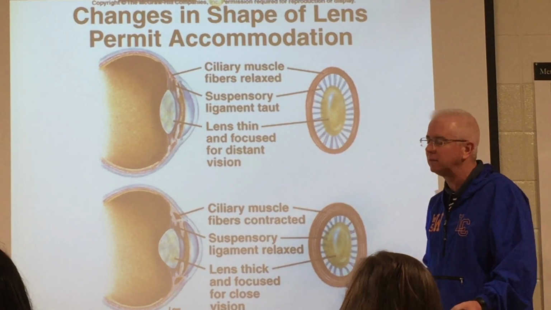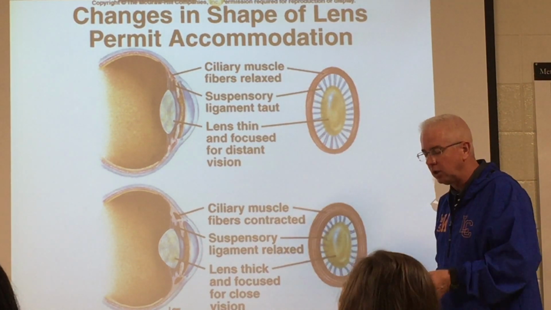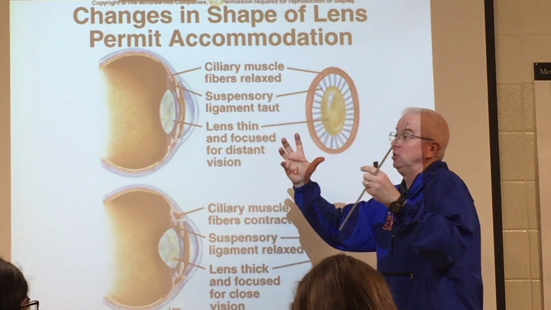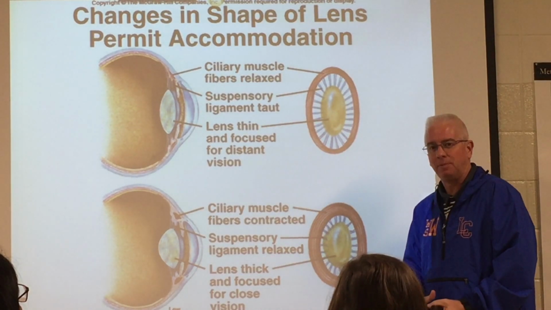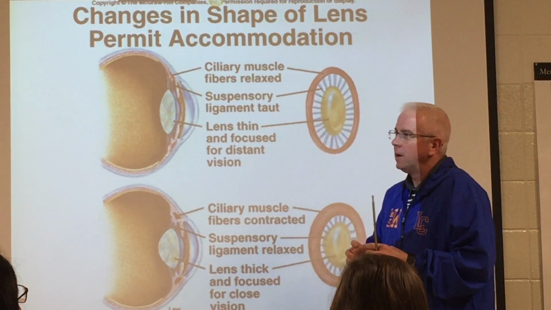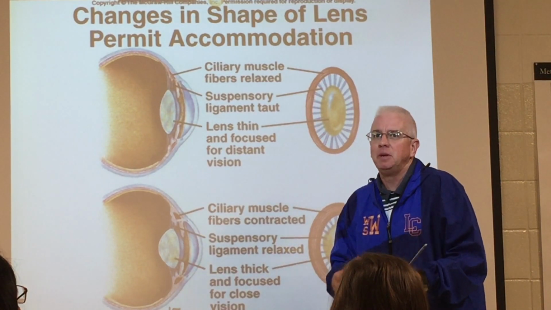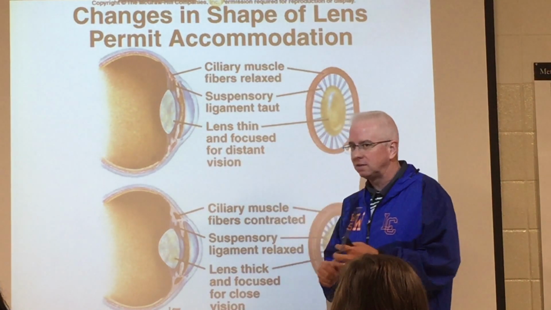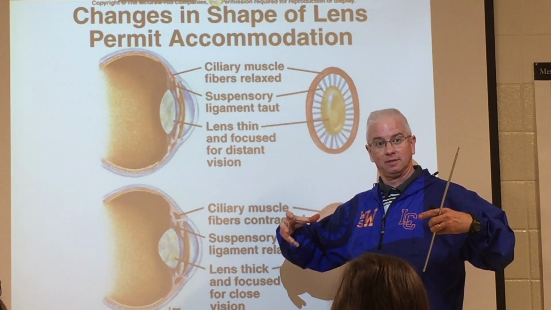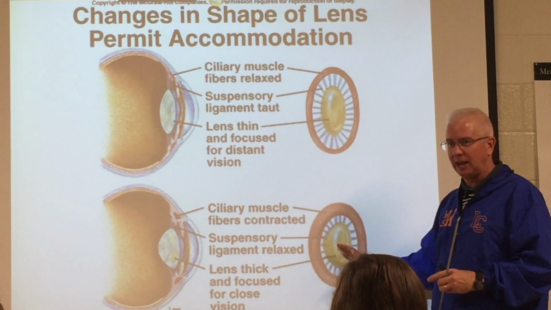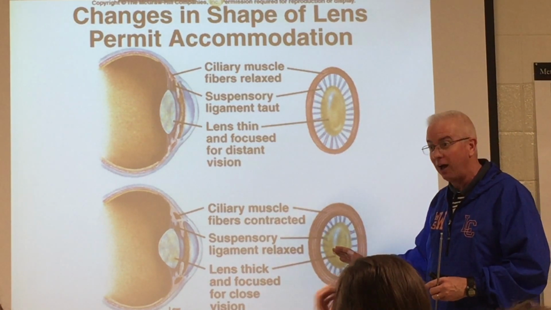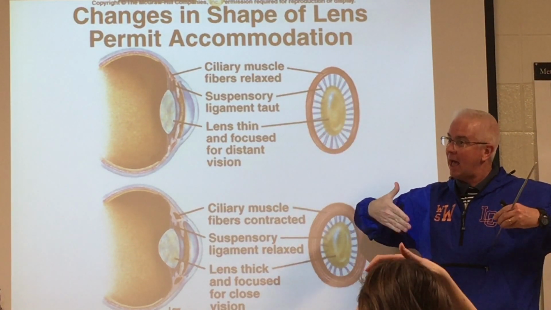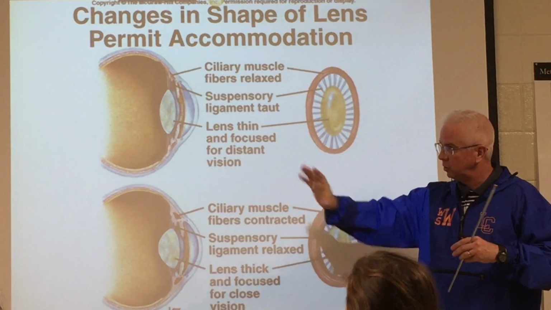This is, in my mind, I always get this backwards, because I think if I want to look at something out there, I want to use it. But in this case, it's just the opposite. And you think, well, in this case, I'm letting the lens be what it is. And that's not true either, because as these fibers relax, it actually pulls on the lens. The more natural, unchanged shape of the lens is when we look close up. It's interesting. So when we look far off, it's like you've got to pull that thing out flat in order to focus on things that are far off.